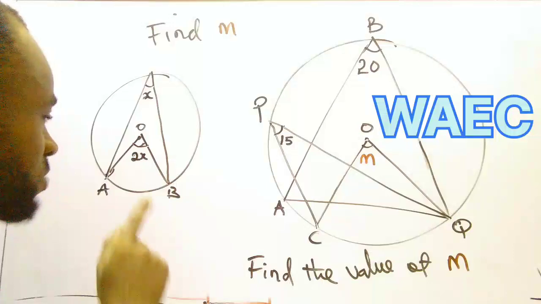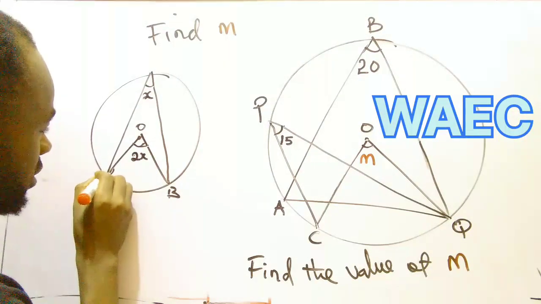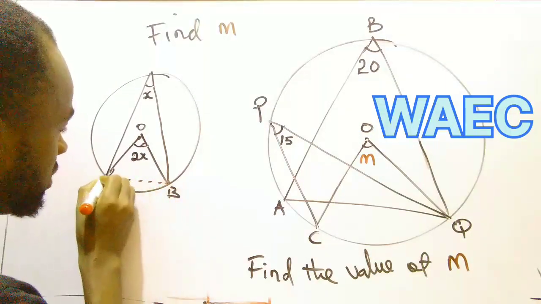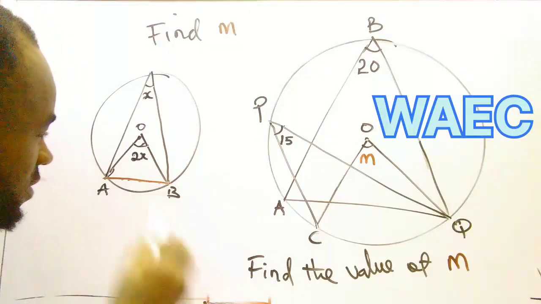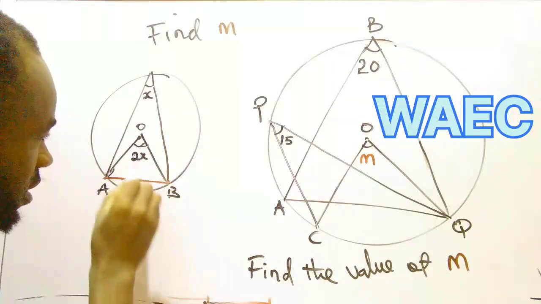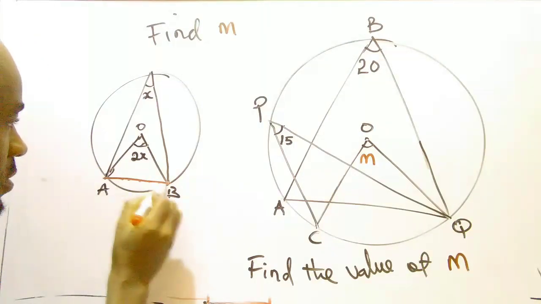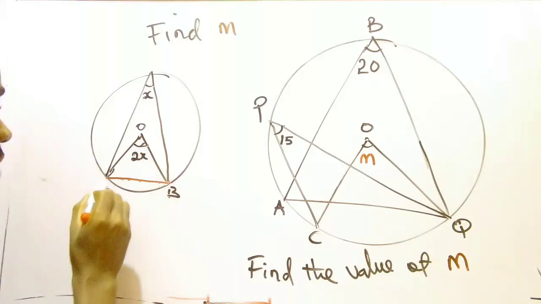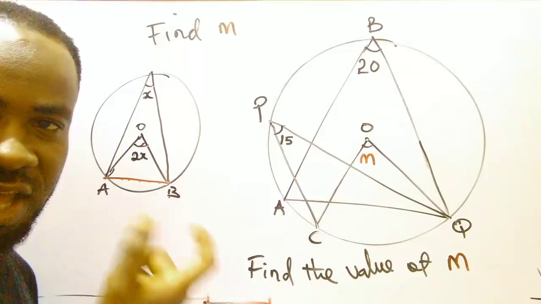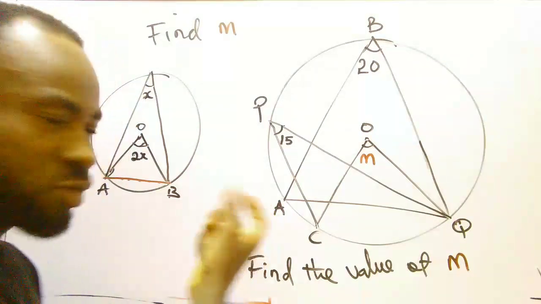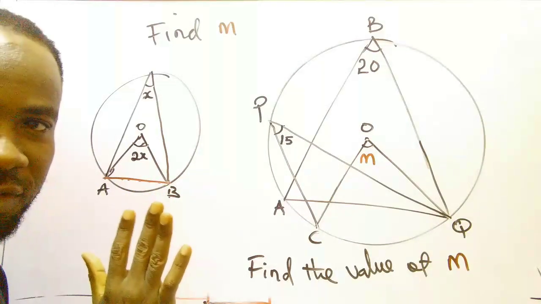Let me show you something about this theorem. If I decide to join these 2 points A and B with a straight line, a chord, what can you notice? You notice that because of this chord I've created, you can easily identify 2 triangles. You can identify this smaller triangle here, and then you can identify this bigger one here, right? Good. Now, what do these 2 triangles have in common? They have the base AB in common.